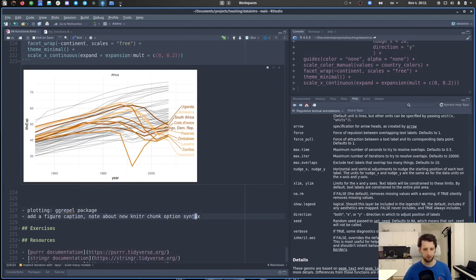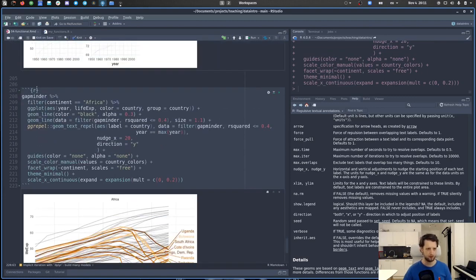There's one last note I want to add, and that is in the chunk options. There's a bunch of options. One of those is the fig.cap, which is the figure caption, which is very handy for scientific writing, for example.